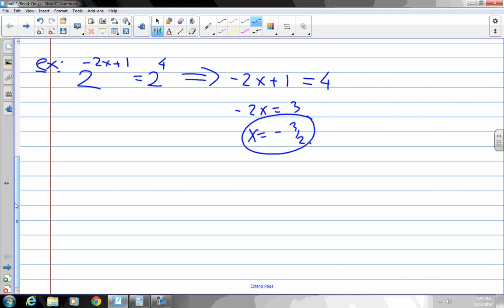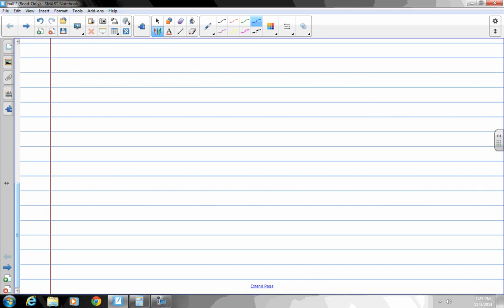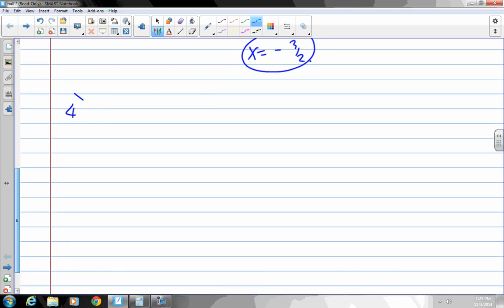Another equation, 4 to the power x squared minus x equals 4 to the power 12. So the bases are the same, so therefore the exponents have to be the same. I can use this one-to-one property, which results in this equation. I'm setting the exponents equal to each other. Now, that's a quadratic equation. You have 4 ways to solve a quadratic equation. Just pick one and go with it. How would you like to solve this equation?